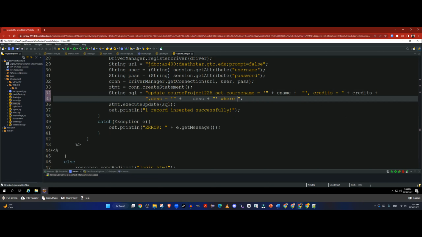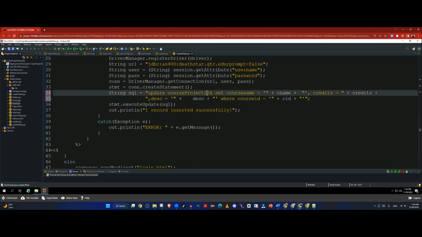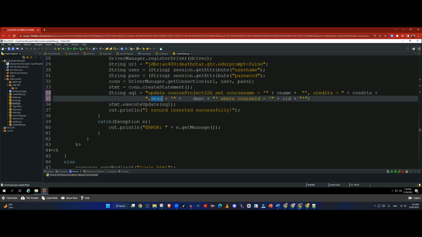where the course ID equals to this value. So update the table, set this field to this value, comma, this field to this value, comma, this field to this value, where the course ID equals to that value.